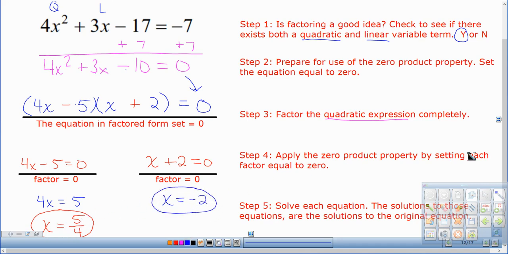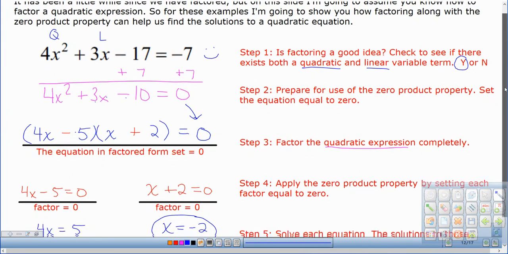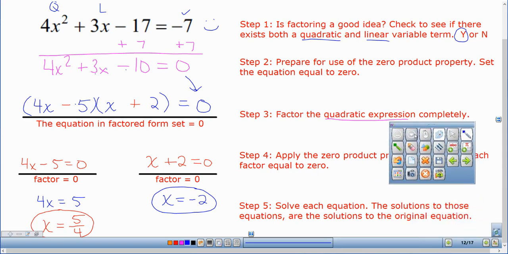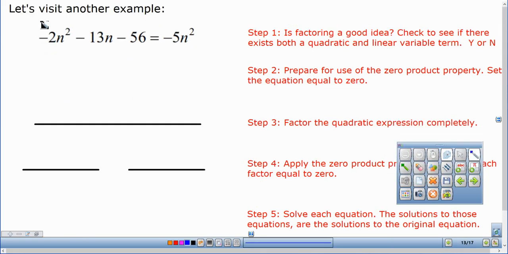These two values of x, when plugged into the original problem, will make a true statement. Plugging in the fraction would be a little more difficult. Plugging in the -2 wouldn't be terrible, but if you calculate that, it will equal -7. And those are the only two numbers that do that. That's how we used factoring to help us find it. So that was the first one. It's going to be a little shaky. We need to see more of these. So let's keep going.